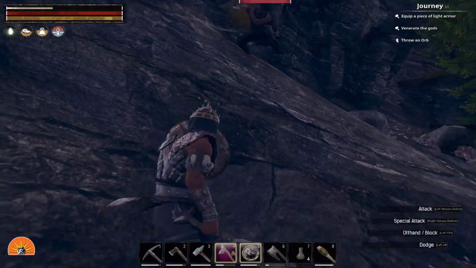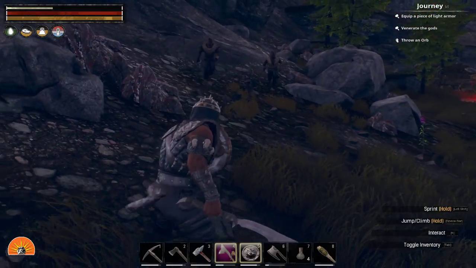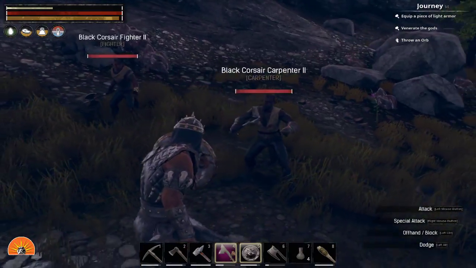Hey, there's a fighter. Let's see if we can drag him away and make sure we don't get any ads. We got an ad. Carpenter ad.